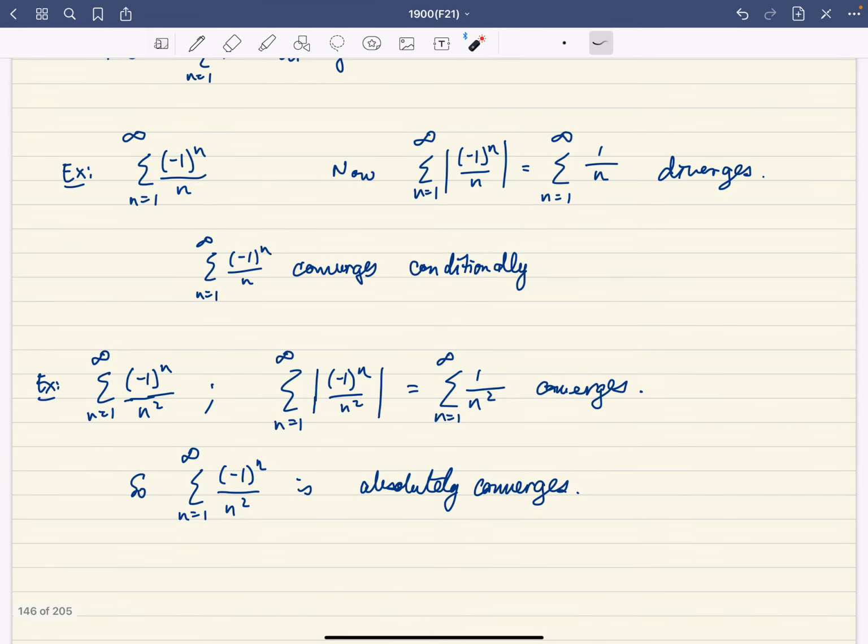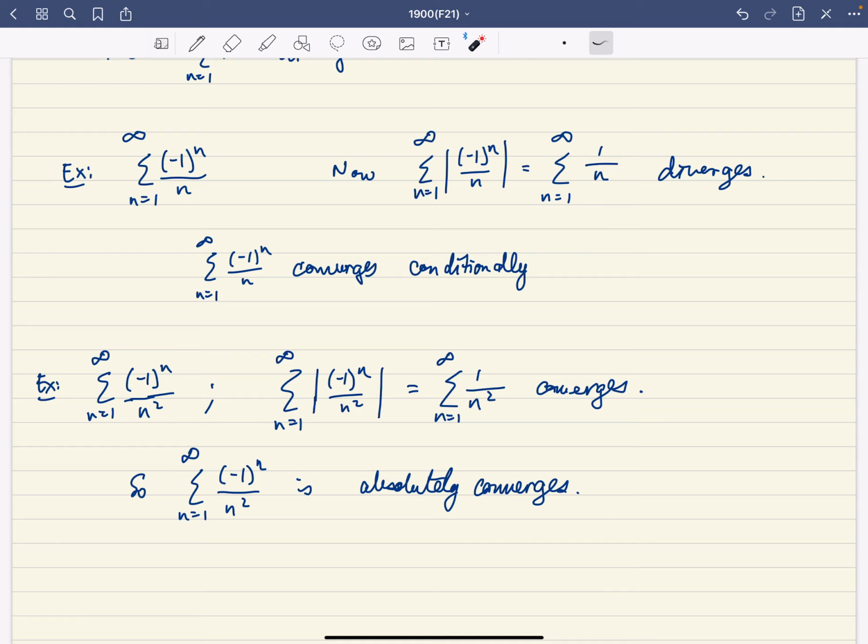When you take absolute values and you get a divergent series, we call that conditionally convergent, if the original series converges. And if the original series converges and the sum of the absolute values converges, we call that absolutely convergent. Now, one thing that's true, think about how you feel about this, whether it seems obvious or not: every series that converges absolutely converges to begin with. So absolutely convergent series are convergent series, if that makes sense.